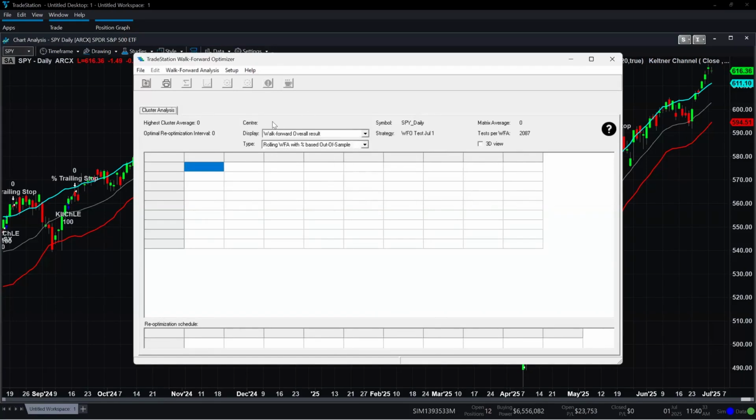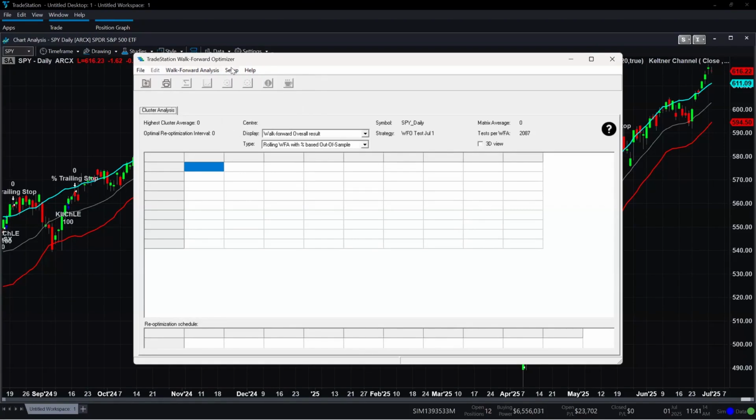That loads the data into the walk forward optimizer. Now in the walk forward analysis, I'm going to do a cluster analysis. But before I do the cluster analysis, I'll explain the single walk forward analysis is what we did on TradeStation, where it just does one chunk of in sample and then one chunk of out of sample. The cluster analysis is the image that we looked at, where it takes the totality of the data and then breaks it into smaller chunks of data where it runs those single WFAs on each one.